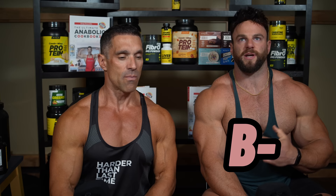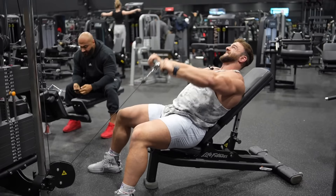I'm going to rate the dumbbell front raise a B, B-minus — not because it's dangerous or can't build the front delt, but because the front delt is very heavily hit when you do your chest exercises and pressing movements, even overhead. When you do too much front delt, it's not going to build that aesthetic capped delt look. I'd really focus more on rear delt and medial delt isolation movements. Also, a rope cable front raise is going to be a much better movement pattern for front delts specifically — cables in general are going to trump dumbbells for a lot of reasons. So I'm going with a B, B-minus.